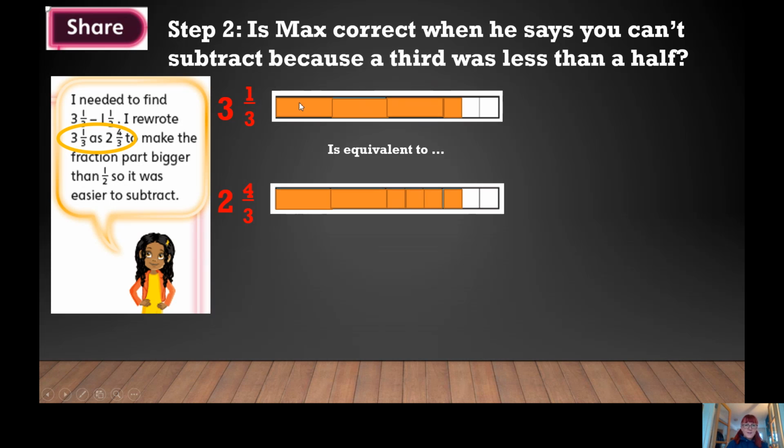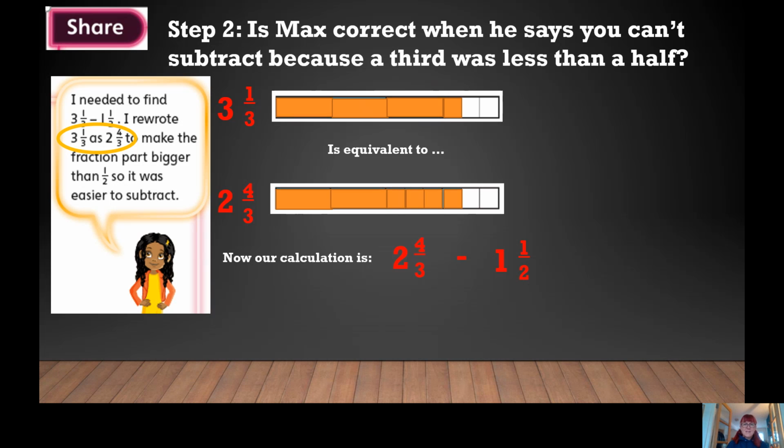And you can see that they are exactly the same equal value. So 3 1/3 is the same as 2 4/3. I kind of exchanged one whole here for 3/3, and then put it with the third to give us 4/3. Oh, okay, I can see that. So that now changes our calculation, which was initially 3 1/3 subtract 1 1/2, to this. Instead of 3 1/3, 2 4/3, and we are going to take away 1 1/2.